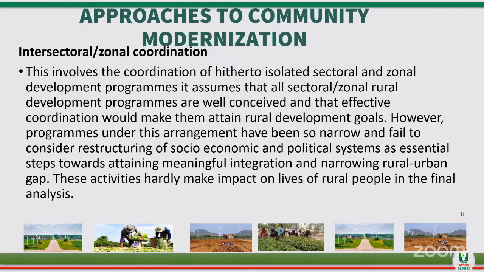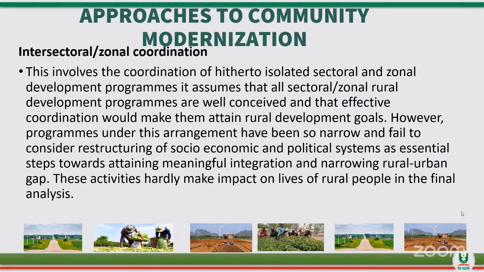It assumes that all sectors or zonal rural development programs are well conceived and that effective coordination would make them attain rural development goals. However, programs under this arrangement have been so narrow and fail to consider restructuring of social, economic, and political systems as essential steps towards attaining meaningful integration and narrowing rural-urban gaps. This activity hardly makes impact on the lives of rural people in the final analysis.